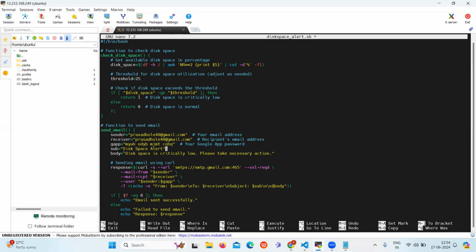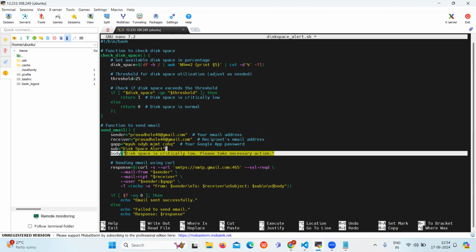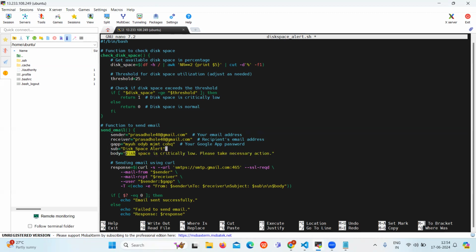Then the subject is "Disk Space Alert", and in the body of the email there is a message: disk space is critically low. Please take the necessary action.